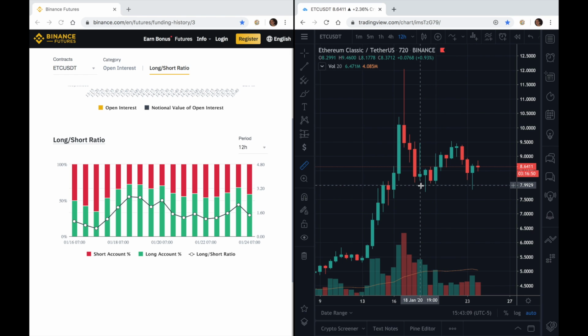I want to know what happened from 18th of January, 7 p.m., 19 o'clock, to 7 a.m. Actually, I want to know what the print was at 19 o'clock, 19th of January, because that's going to show me the effect this candle had. 19th of January at 19 o'clock. Wow, actually interesting. So we go, oops, sorry guys, from a long-short ratio of 2.64 down to 1.96, so people are closing their longs and hopping into shorts, where? At the market bottom here.